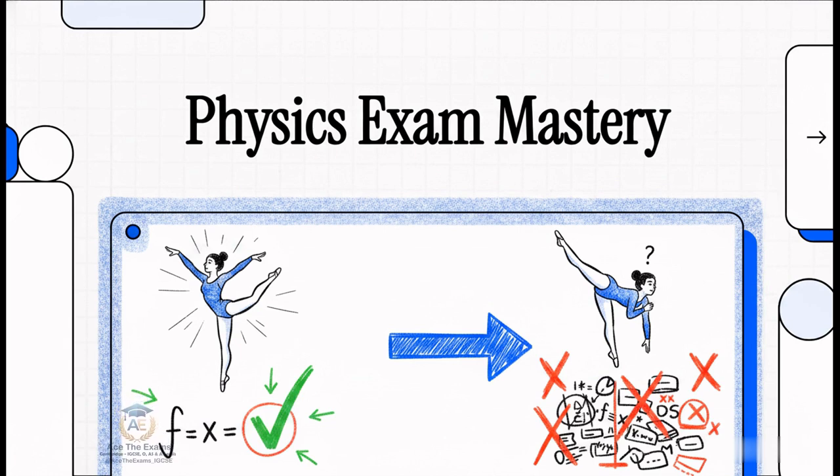I want you to think of a gymnast for a second. Raw strength? Well, that just isn't enough on its own, right? It's all about perfect execution and graceful landings. Every sentence you write in an exam should be exactly like that, precise and impactful. So we're going to frame our journey today from static measurements all the way to dynamic energy transfers, making absolutely sure that your grasp of these fundamental physics concepts is rock solid. No more losing marks on the basics.